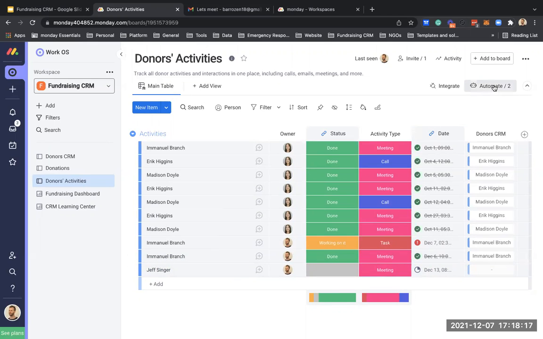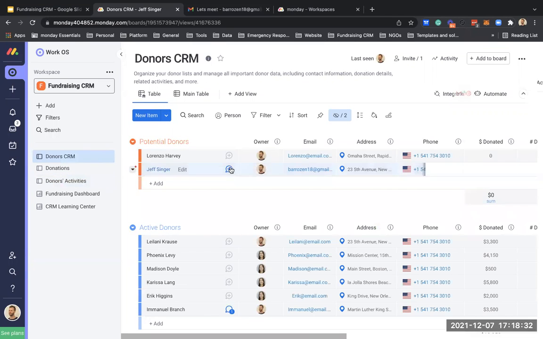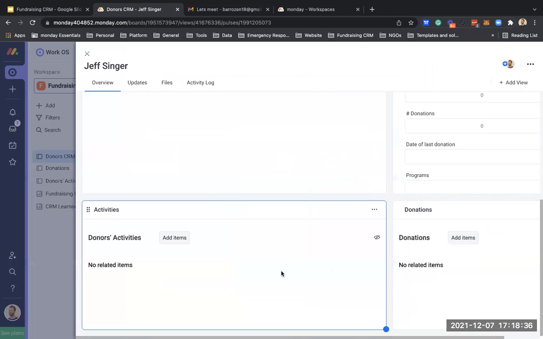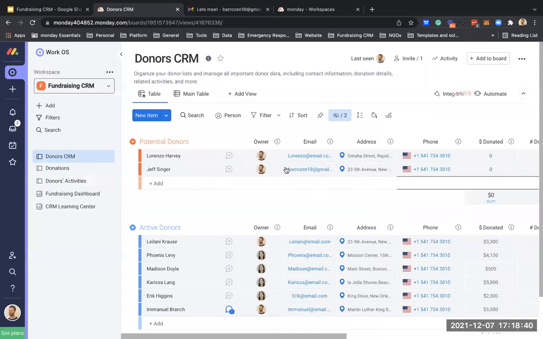By the way, everything that we show you now can very easily be customized. So if you want another notification or a different notification 1 day before or 2 days before and so on and so forth, you can easily do that. Let's go back to Jeff in here. So I'm going to go back into the overview in here. I can see in a second, I will see an activity of Jeff in here.